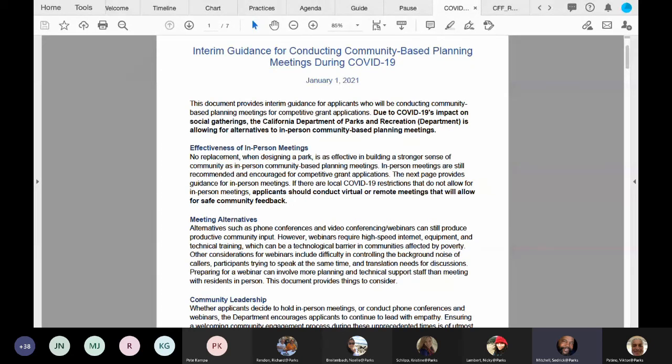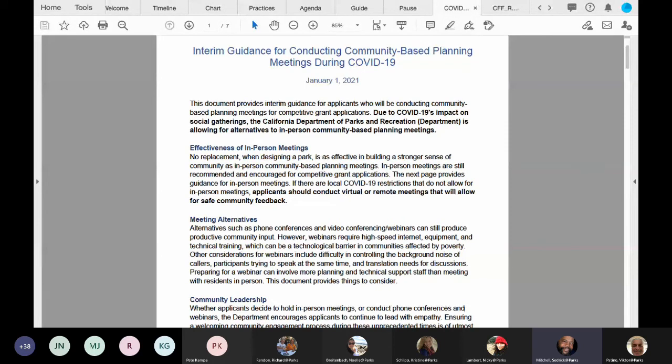These programs are geared towards the most underserved, and during this time, it's going to be critical for us to figure out how we're going to make those connections. So whether those connections are virtual or through survey or any number of other avenues that you might be able to produce, we're going to look at them equally as if you were having meetings in person. The goal here is not to penalize, but instead to make certain that the spirit of communities is within the projects that are going to be developed.